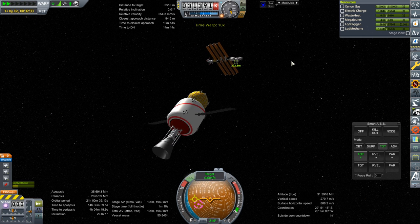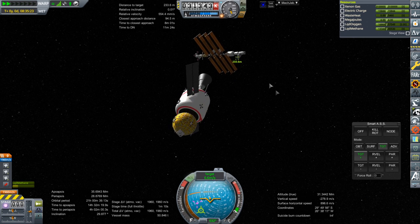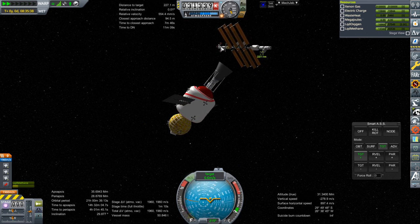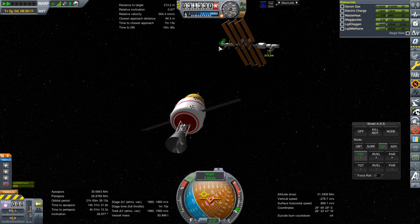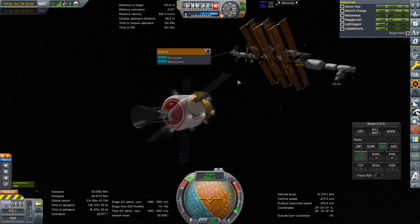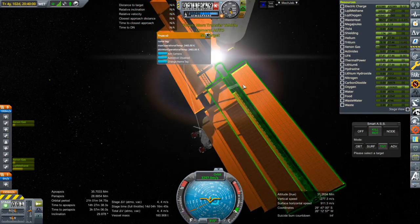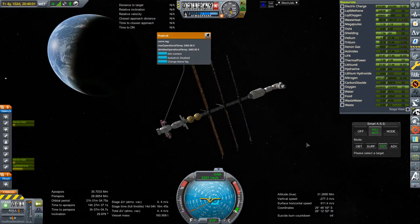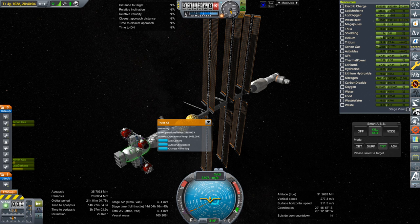We need to get within 200 meters to target the docking port. Technically, I suppose this should pick a docking port in the back here, closer to where the fuel is, after all, we don't need to dock up front. I'll just go over here and tell it to control from there. Okay. Yes, this docking port.